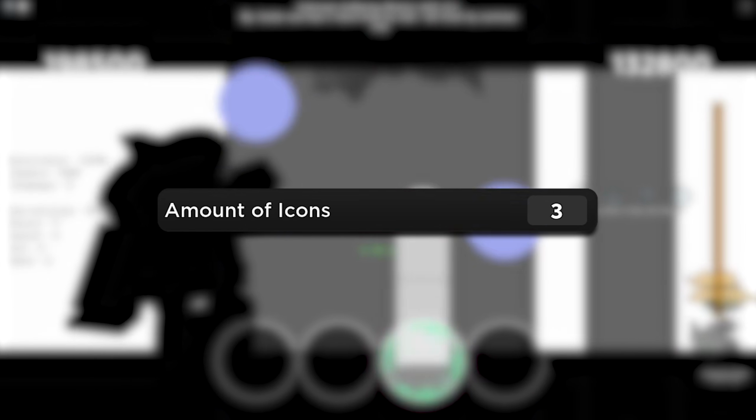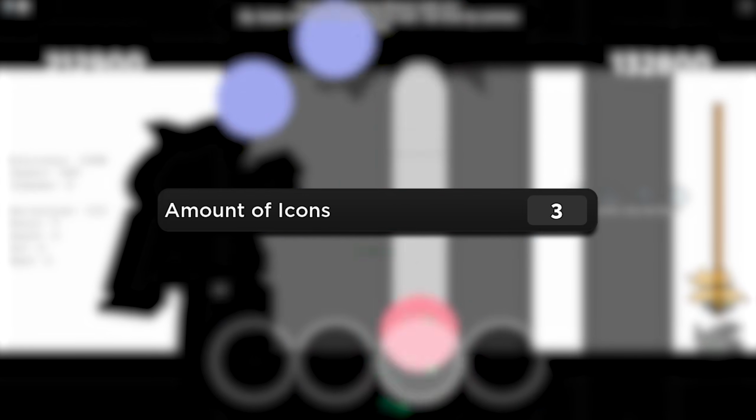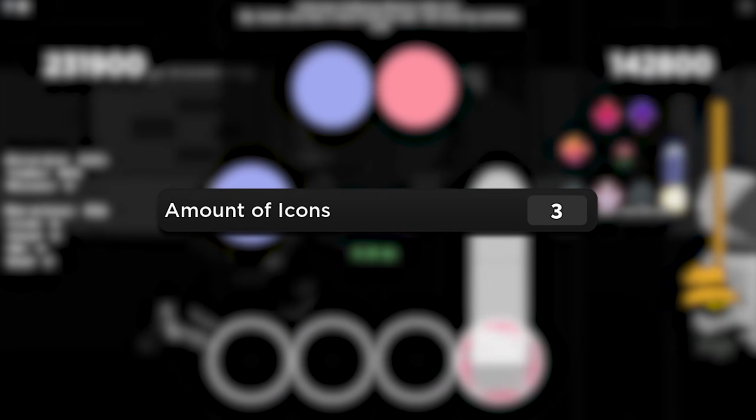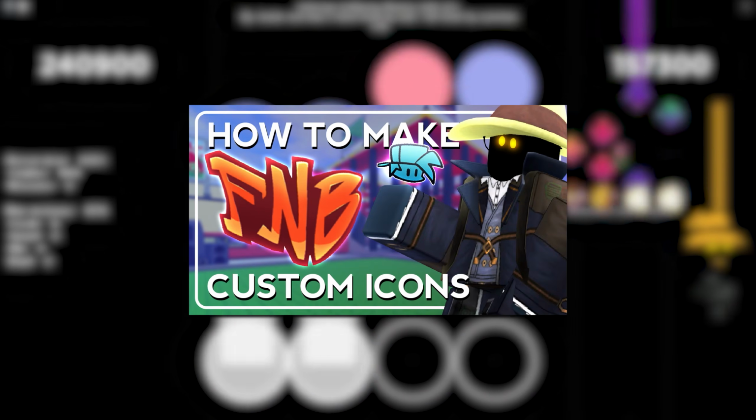Amount of icons. This mostly depends on the image you've uploaded. If your image is 150 by 150, set this to 1. If your image is 300 by 150, set this to 2. And if the image is 450 by 150, set this to 3. Once again, the tutorial I made a while ago is mostly still up to date.